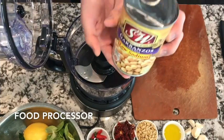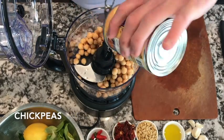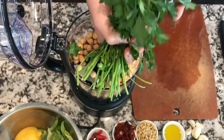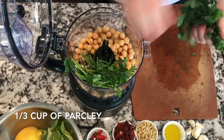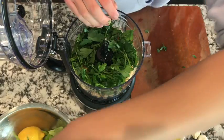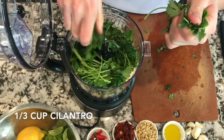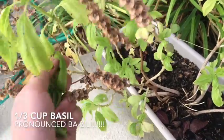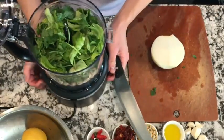Next up are all the things we need to put in the food processor. First, we have a can of chickpeas. We're just going to pour that in after we've drained it. And next, we have roughly 1/3 cup of parsley. We're just going to roughly snap that in half, put it in. We also have a nice 1/3 cup of cilantro. Do the same, stuff it in there. And we have some basil that I actually got from our plant in the garden. So around 1/3 cup of basil. Again, this is pretty rough.